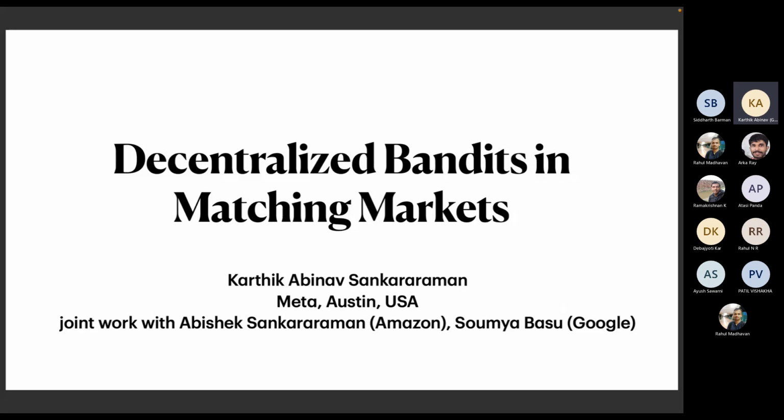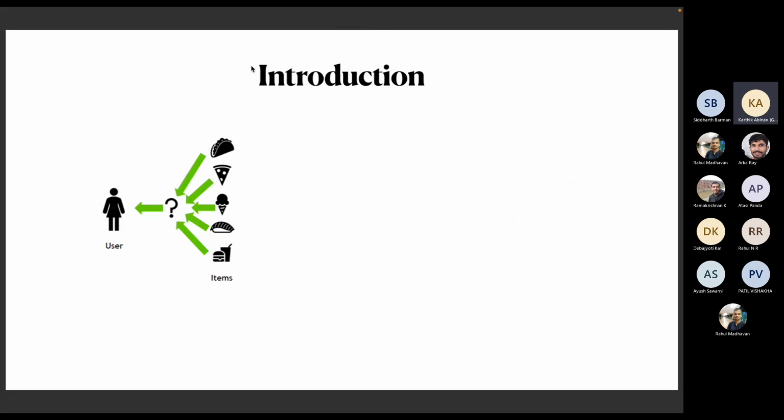Let me motivate this problem by considering a classical example of recommender systems. When we think of recommender systems, we think of the following. We have a user who comes into the system. You have, let's say, five or six items that you want to recommend to them. And then you have a large pool of corpus. From that large pool of corpus, you show them the best five or best six items, right?